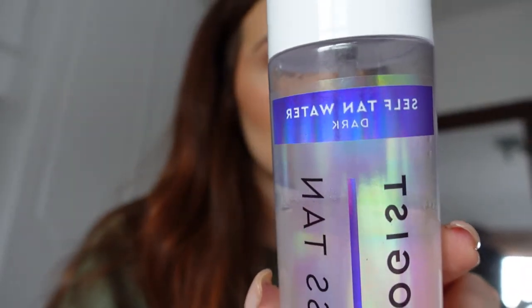I have just tanned and I'm getting ready, which is why my hair is like this because I washed it. I just wanted to say I have tanned — I know you probably can't tell because I do look very pale, but it's because the tan I use is the Tanologist Self Tan Water in Dark. It's a clear tan so you literally can't see it on your skin and it develops in about four hours if you want a deep colour. I swear by this fake tan.